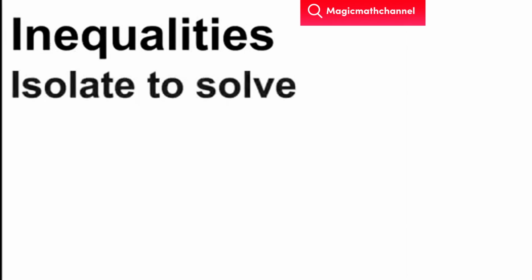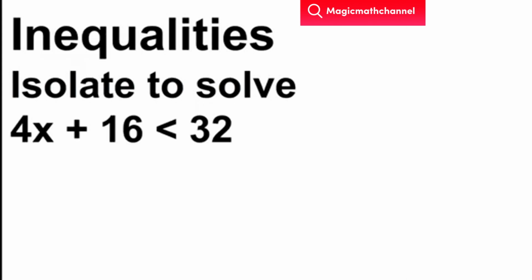Now, inequalities are another thing that the SAT loves to test on, the College Board loves to test. And the same key exists. We're going to isolate to solve. So nothing changes here in terms of how we're applying our same methodologies. If we take this example of 4x plus 16 is less than 32, once again, I want to get my variable by itself. So as we get the variable by itself, what we're going to do is, again, move the thing farthest away from the variable first, which is the 16. And the opposite of addition is subtraction. So we're going to subtract 16 from both sides.